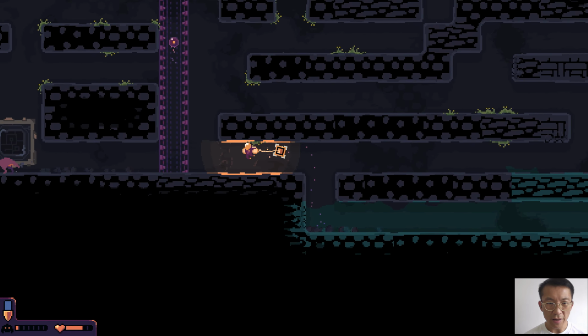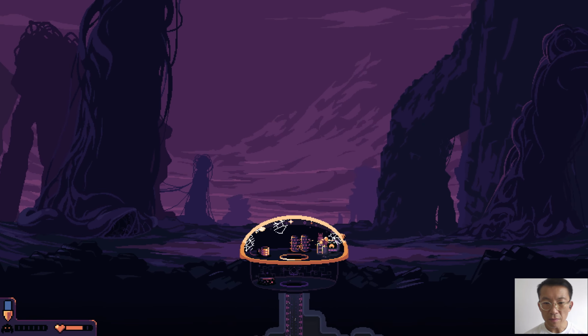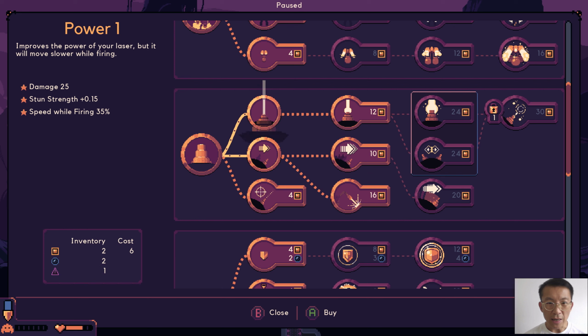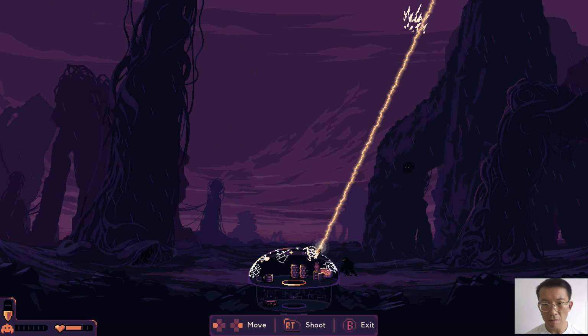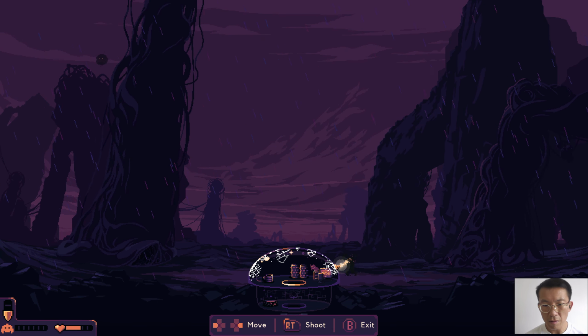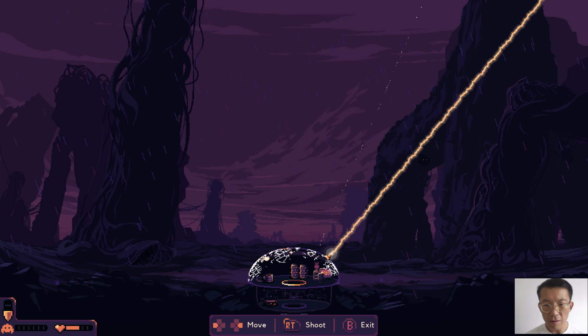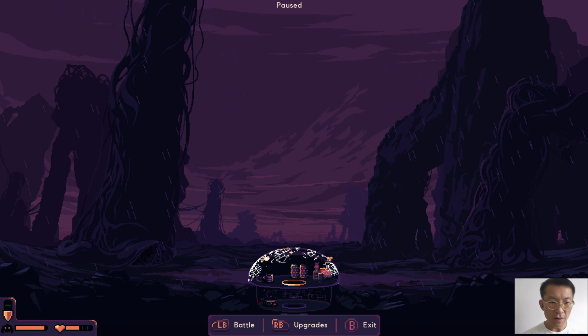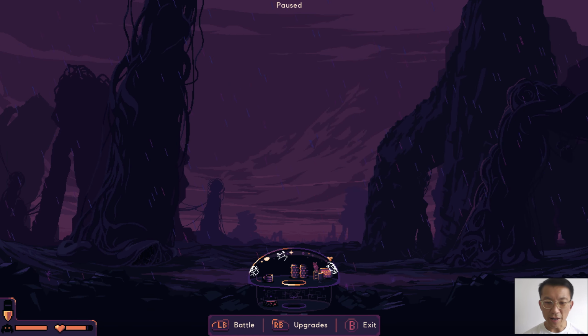Okay, enemy is coming again. Let's go up and see if I can upgrade my gun. Laser gun. That'd be quite cool. Right, 8 of them. Yes, I can make my laser gun a little bit more powerful. And defend myself. Right, done. The base got a bit damaged. I could repair it using my one and only cobalt. And I have to be a little bit careful. Can't take too much damage.